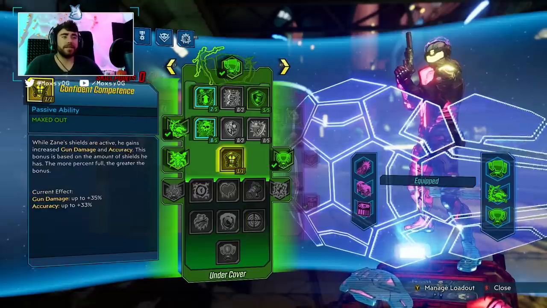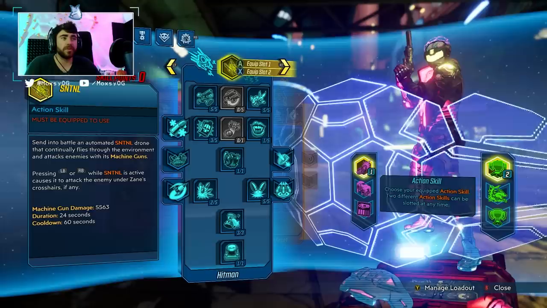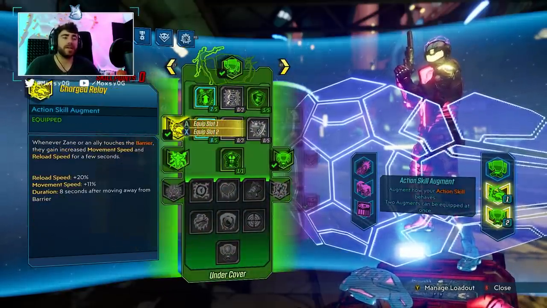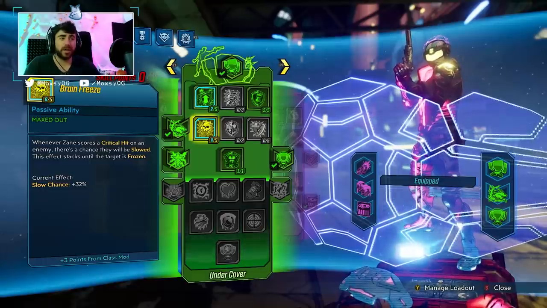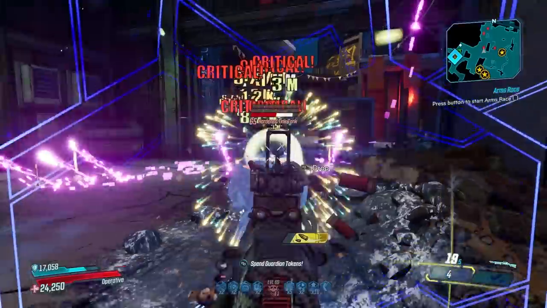And then lastly, Green Tree, we're getting Confident Competence. Now, we don't need to use Sentinel Cryo anymore. That is why I'm not specced into or not using the Sentinel. We're going to be using Next Two Mags, which would just be better for us, a little bit more versatile as well. And then we're using Confident Competence for more gun damage, more accuracy, Brain Freeze, which I already said is absolutely amazing. And we're using Ready for Action because shield recharge rate and shield recharge delay is just nice to have because we are using an amp shield.